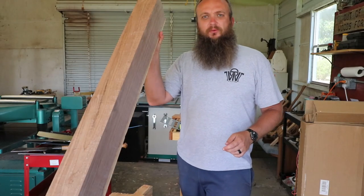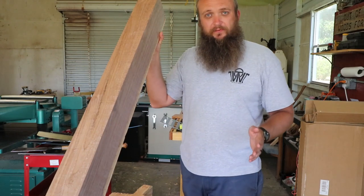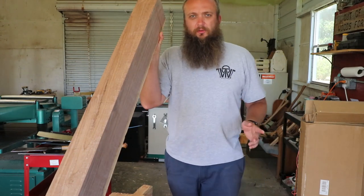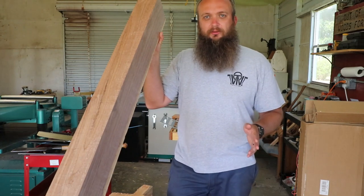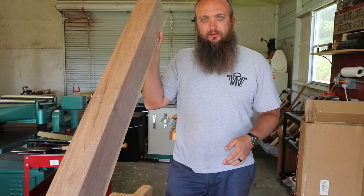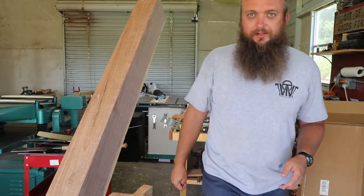So let's head outside and we'll cut the mortise in the tie beam for a brace, and that tie beam will be finished. Then I need to run to Harbor Freight and pick up a blowtorch because tonight we're going to burn those tie beams before we assemble them tomorrow. So stick here with me, guys, and you'll get to see me burn my work. Crazy as that sounds.